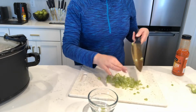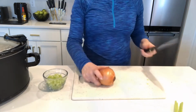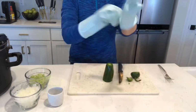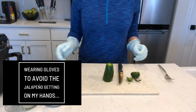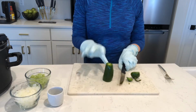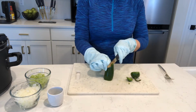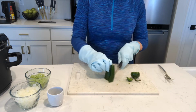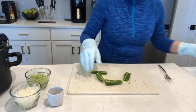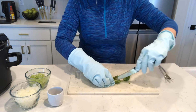We have a 1/2 cup of celery in 1/4 inch pieces. We need a 1/2 cup of onion. We're cutting up a 1/4 cup of jalapeno peppers without the ribs and seeds. So I'm going to show you my technique for doing so. Just cutting along the edges. Let's get rid of those pesky other parts and what I missed of the seeds. And then we're cutting these into 1/4 inch pieces.